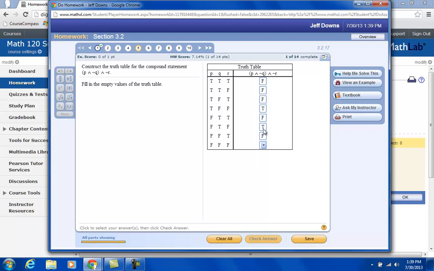I think that last one should have been a false. Look at that again. It's false and not true is false. And yeah, that's right, because it ends up being false for the first part, true for the second, and false and true is still false. Now we have false and not false and not false. So false and not false. Not false is true. False and true is false. It makes that first part false. False and not false, meaning false and true is still false. So we only had one true out of that whole thing.